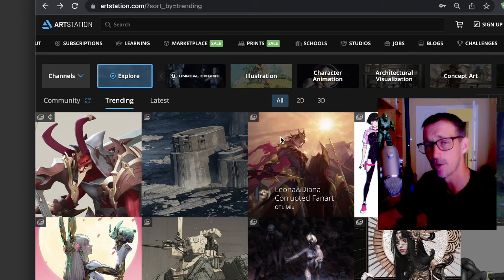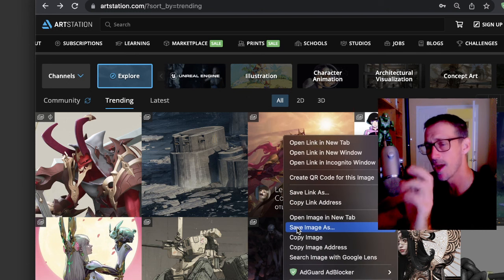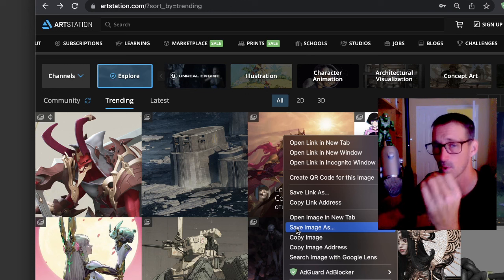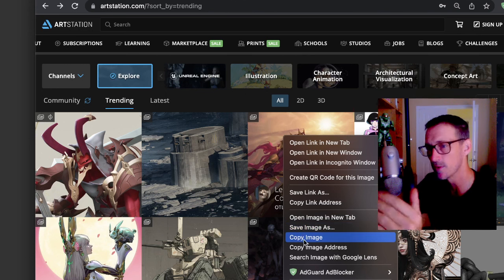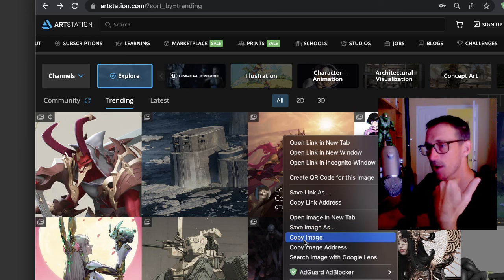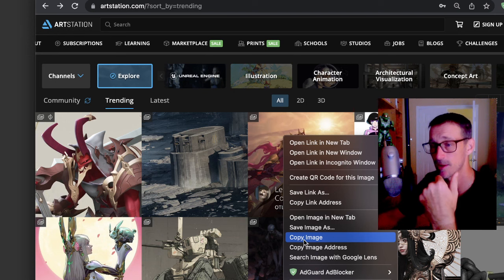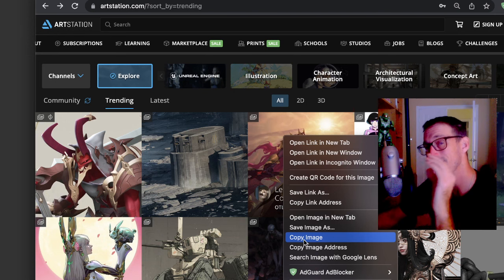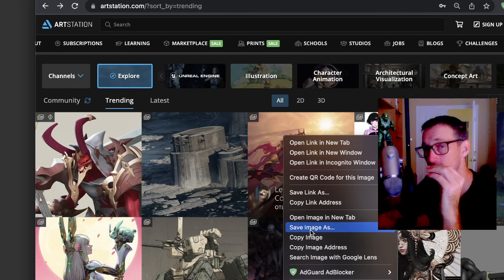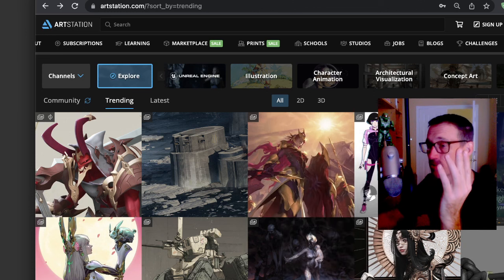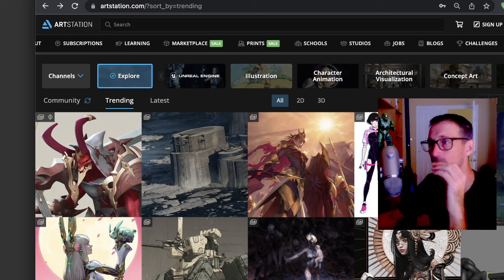Is that a concern? Do you think that just knowing now how this functionality seems to be working, with either save image as or copy image, I'm not sure which one of these two, I don't really think it matters. Do you feel safe posting your work there? Do you think that maybe there's actually an easy fix? Because if you can just eliminate these two features, maybe they can't get your work. It's an interesting discussion, but this is what we've uncovered so far.